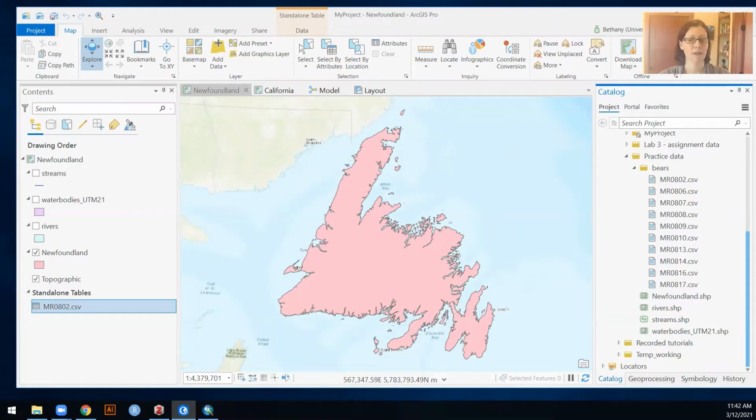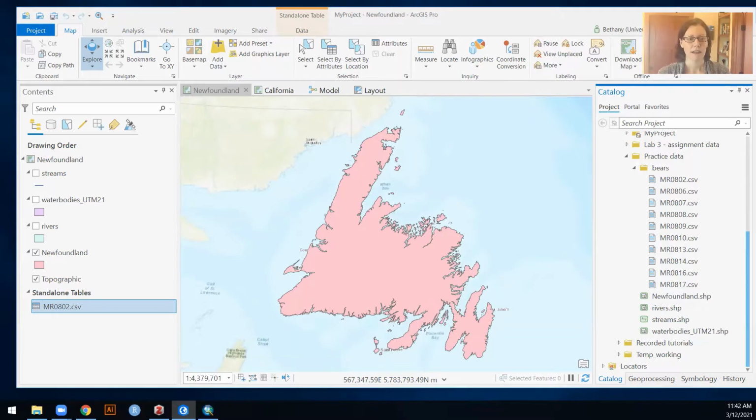So the purpose of Lab 3 in this tutorial is to get a little bit more practice with Model Builder, especially the iterator option, which can be super useful when you've got lots of different files and you want to do the same process for lots of different files. Sort of similar to what you were doing with creating all of those different buffers in Lab 2. If you already had a bunch of different buffer files and you just wanted to cycle through them all, then iterators are really nice. And then we're also going to go through a couple of other fun tools that might be useful with points and with lines.